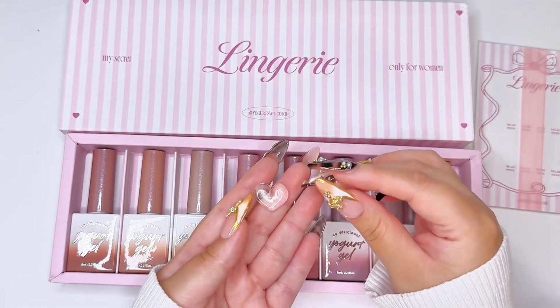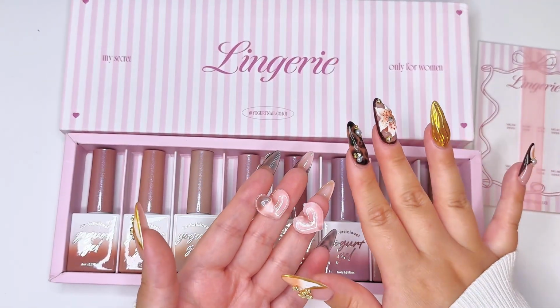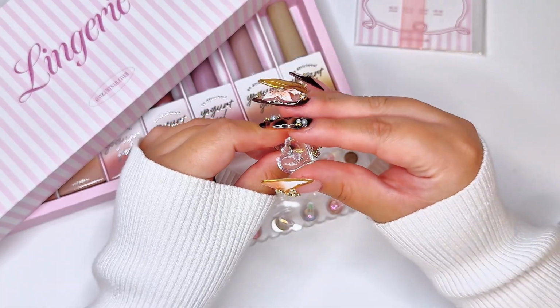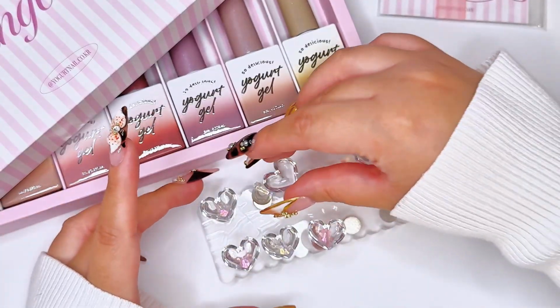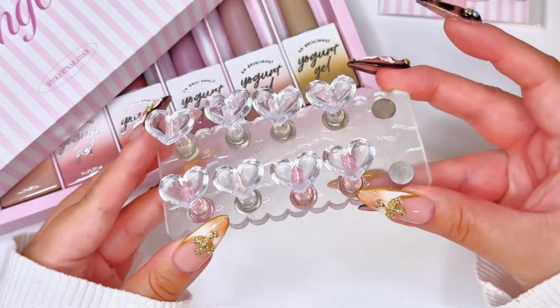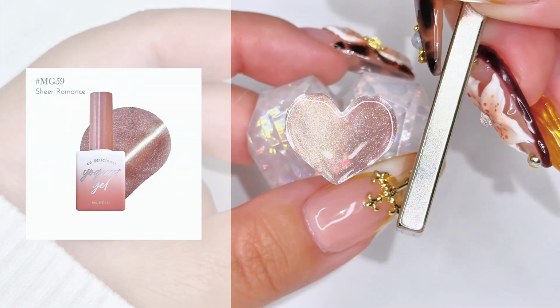I've got a couple of different bead shapes I can use, but I think the hearts would be most fitting for this collection. So for my swatches, I'm gonna put these little beads on this little nail stand and swatch it that way. I think backwards might be better. Okay, I've got them all on their little stand. I'm also going to turn the flash on so you guys can get the full effect.